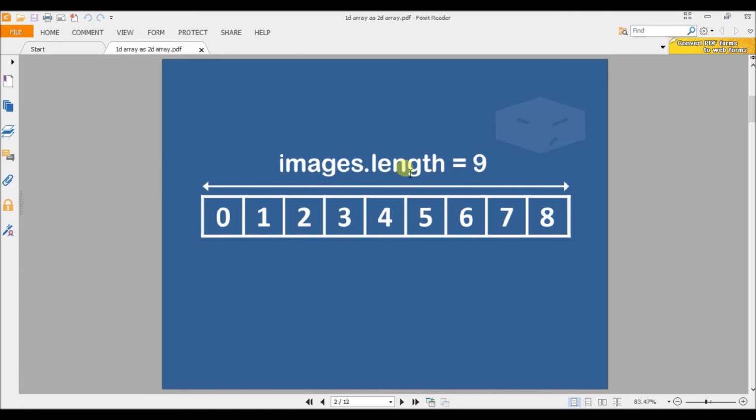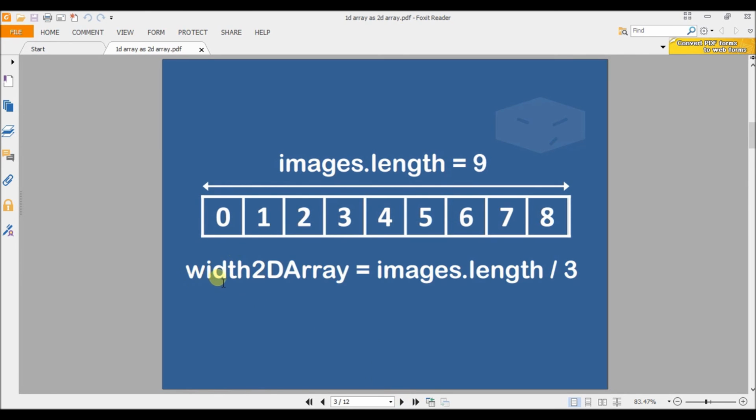And it has the length 9. The width of the array is equal to images dot length divided by 3. 9 divided by 3 will be 3.